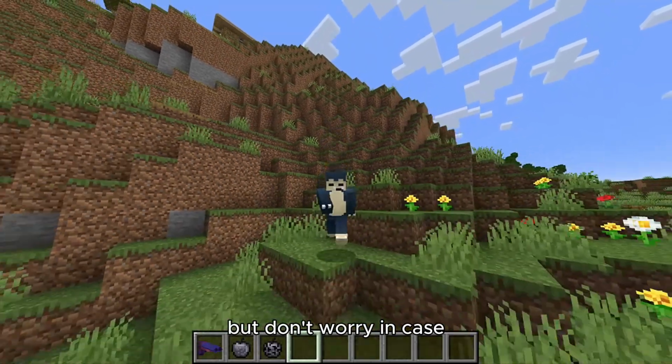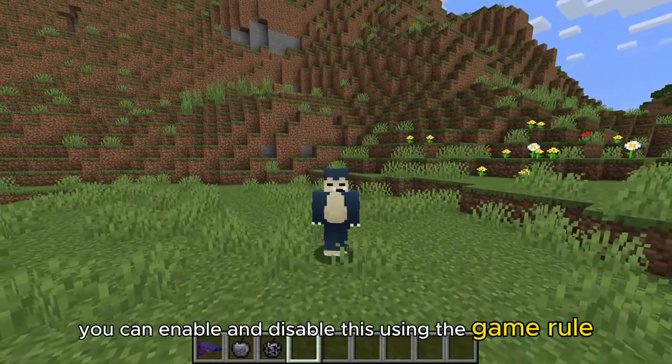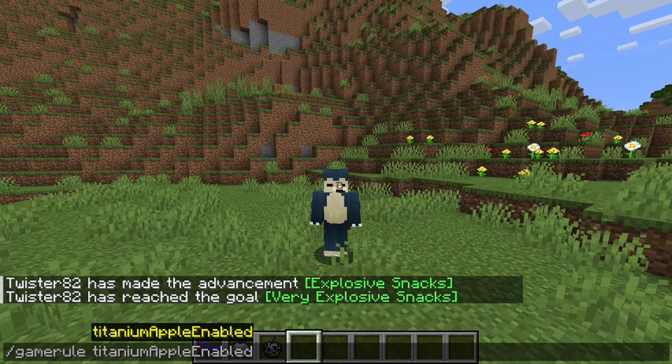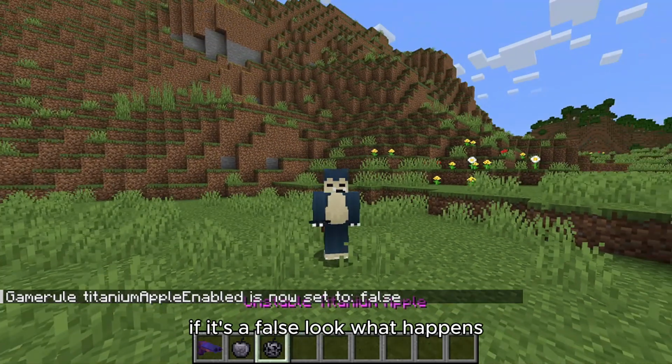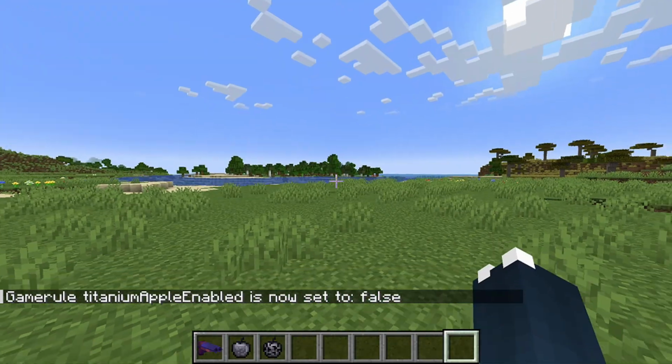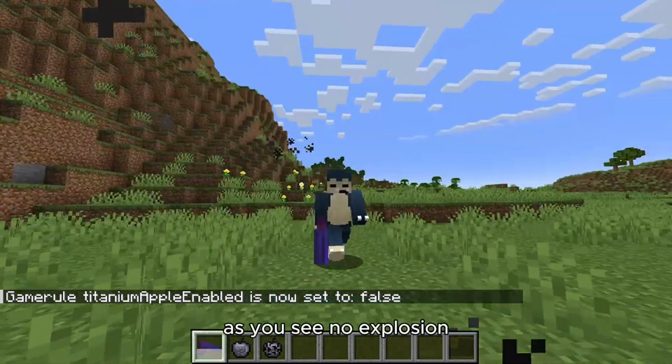But don't worry, in case you're worried people are going to grief your world with this, you can enable and disable this using the game rule, titanium apples enabled. If it's false, look what happens. As you see, no explosion.